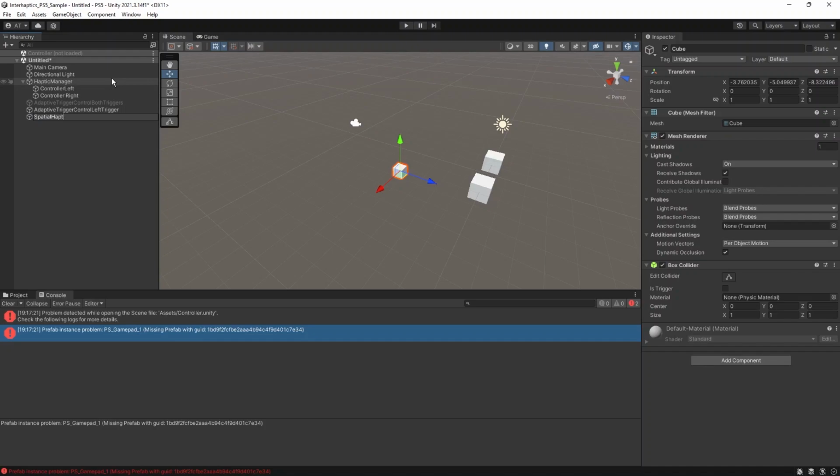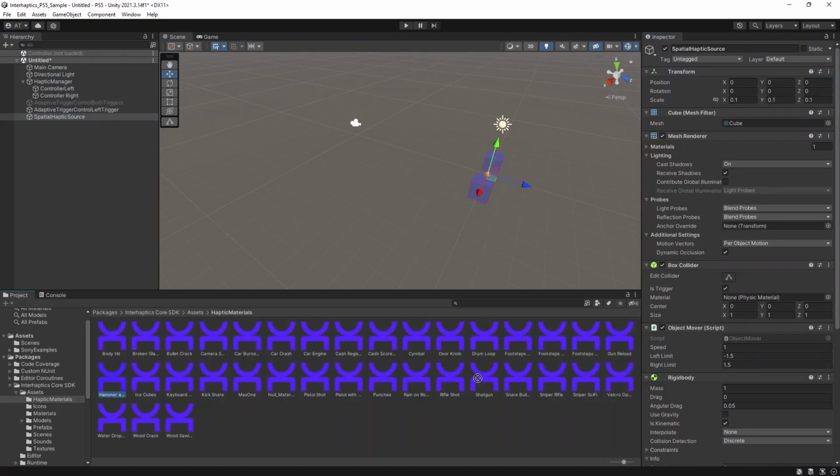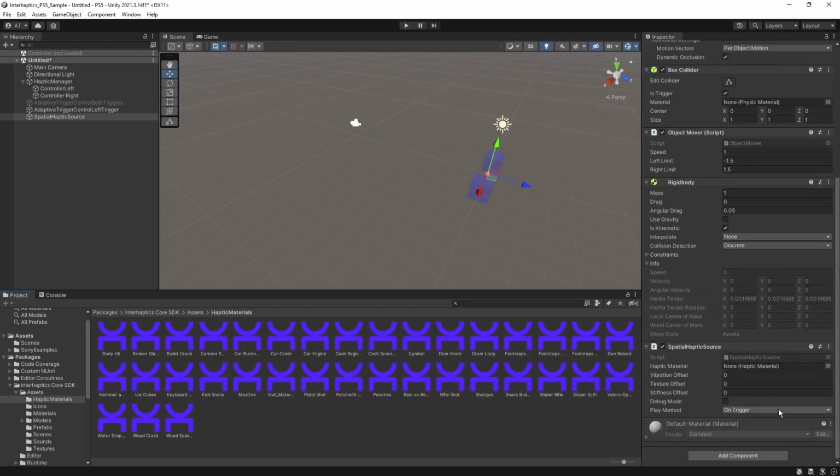Next, we will present the spatial haptic source, which can start haptics on trigger or on collision. We create a small cube with a box collider and a rigid body. Next, we add an object mover script from the demo scene, which will just move the cube between the two controller haptic body parts to activate alternatively the haptic material inside.